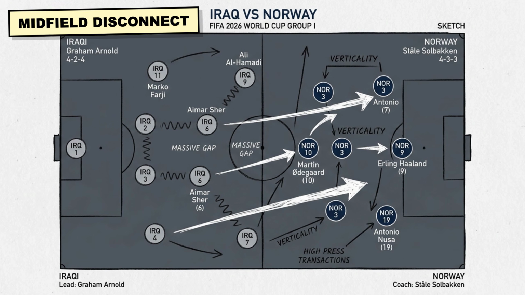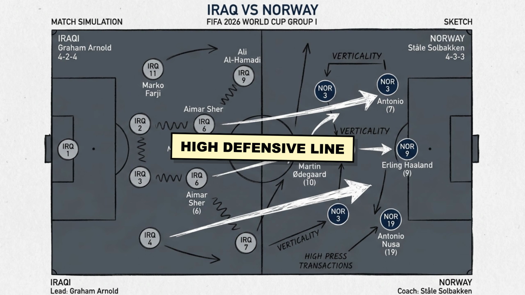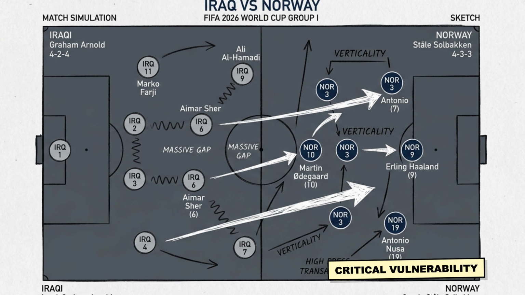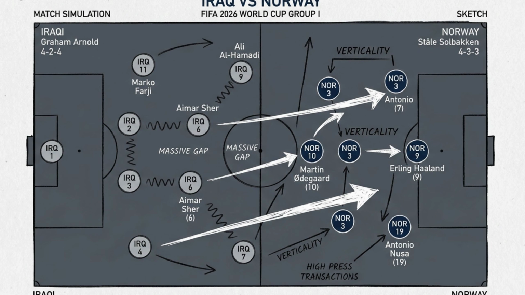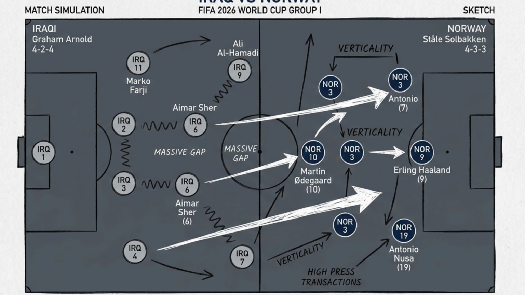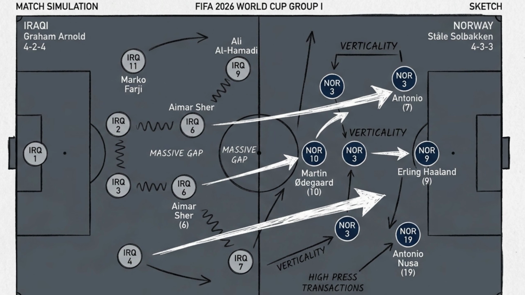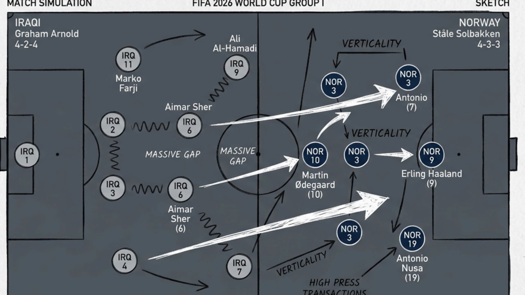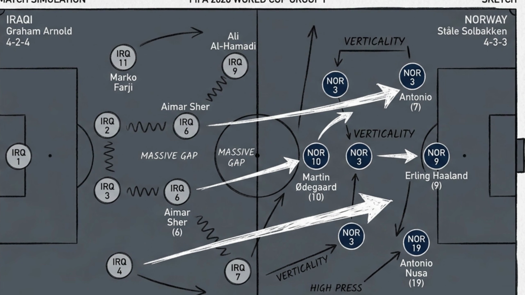It is heartbreaking to watch, Sarah. The Iraqi midfield looks completely lost, leaving massive gaps that are essentially highways for Norway to run through. Is this just a lack of structure? It is, Leo. The stats indicate that the defensive pivot is failing to track runs. The Norwegian vertical transition is too rapid for the disorganised Iraqi defensive block, and that sketch clearly shows the lines being broken far too easily by the Norwegian midfielders finding pockets of space.